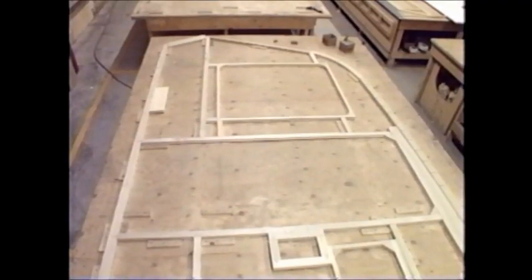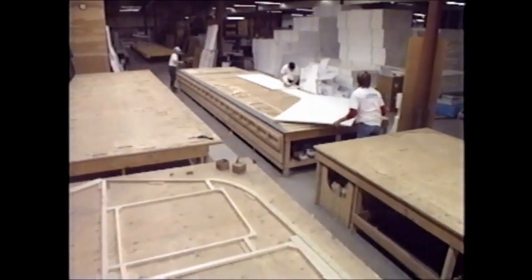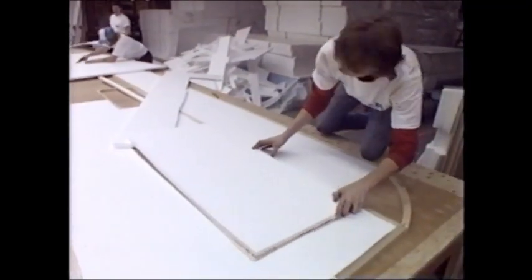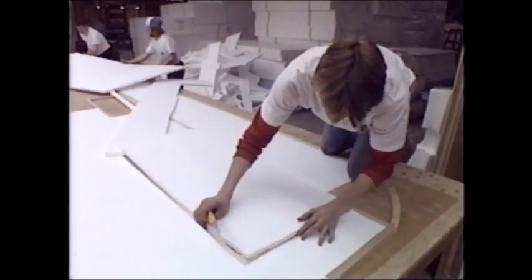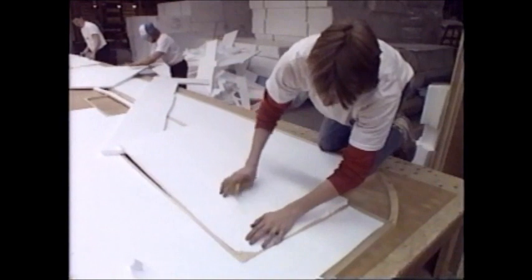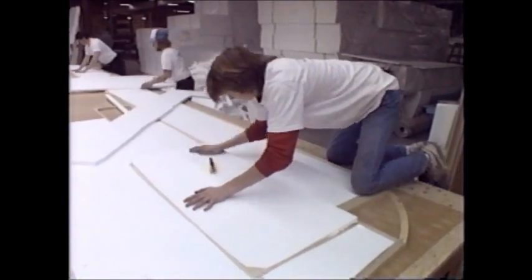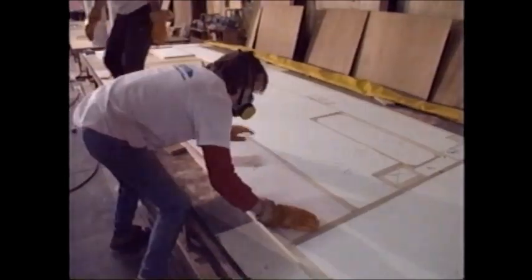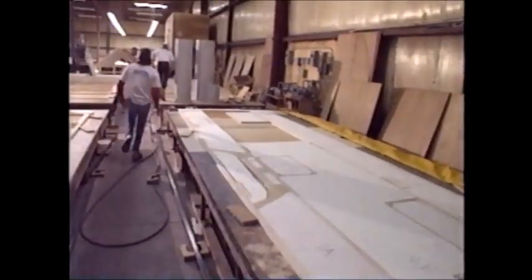The tag on this bundle says the laminating department. Here they lay down a sheet of pre-cut marine-grade plywood. This will be the underbelly of the trailer. All the sticks are placed around the perimeter and in all other areas requiring extra strength and support. Foam is then cut and fit into the gaps snugly. Then comes a layer of wood and the vinyl flooring. A coating of special lamination glue is put on between each of these layers.